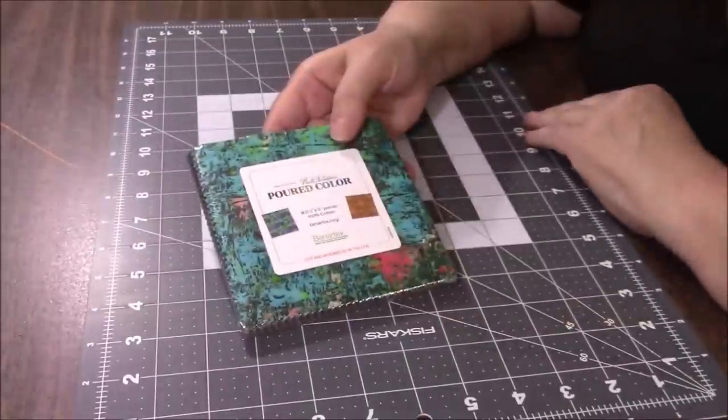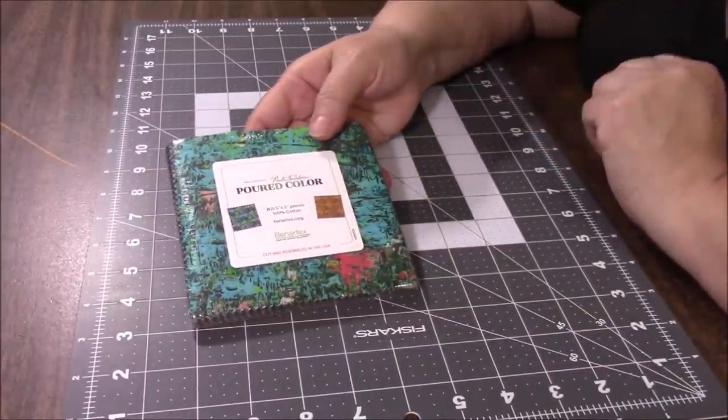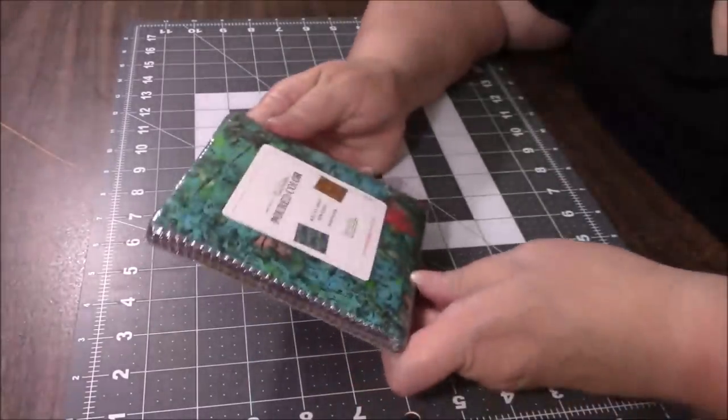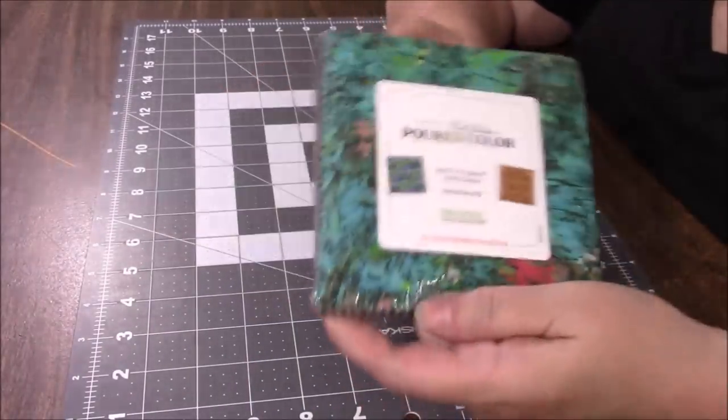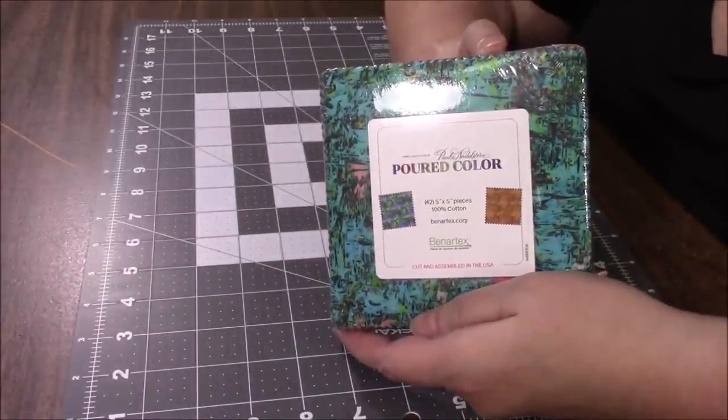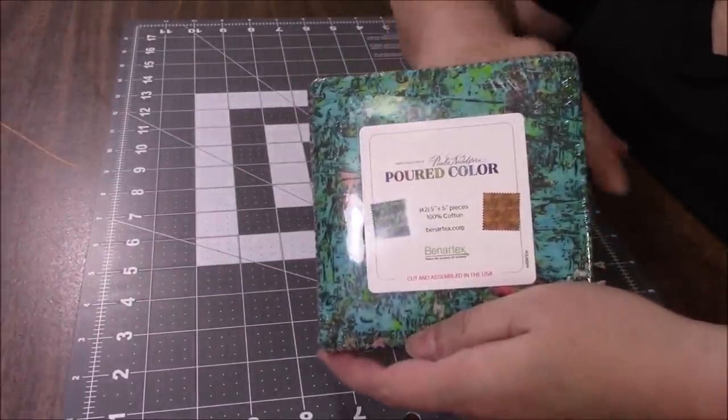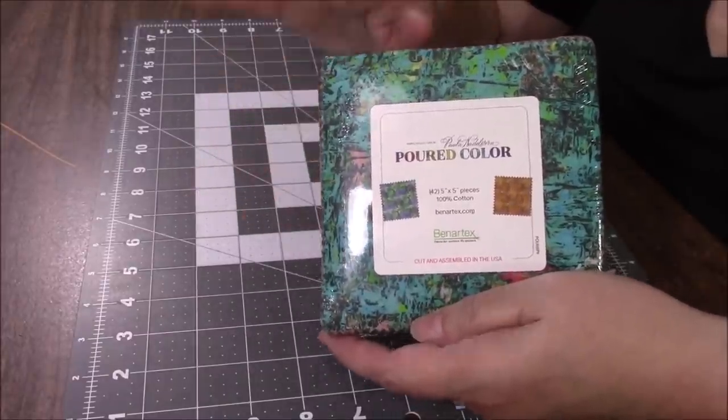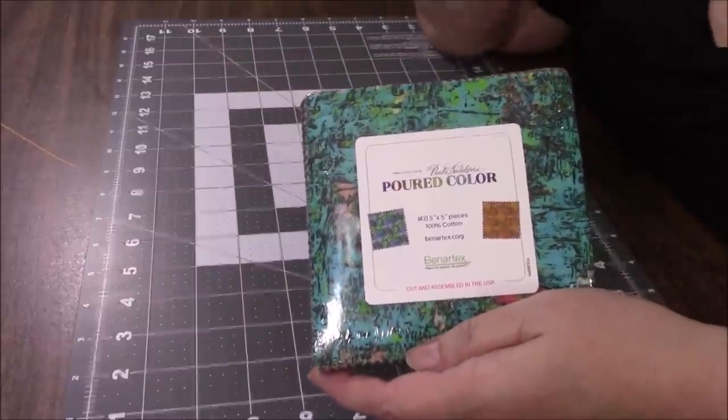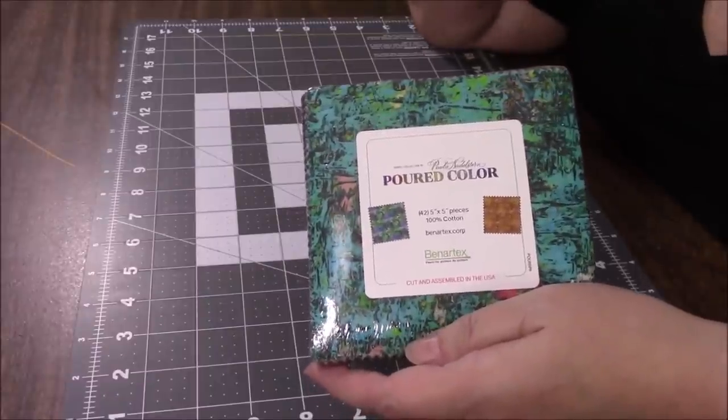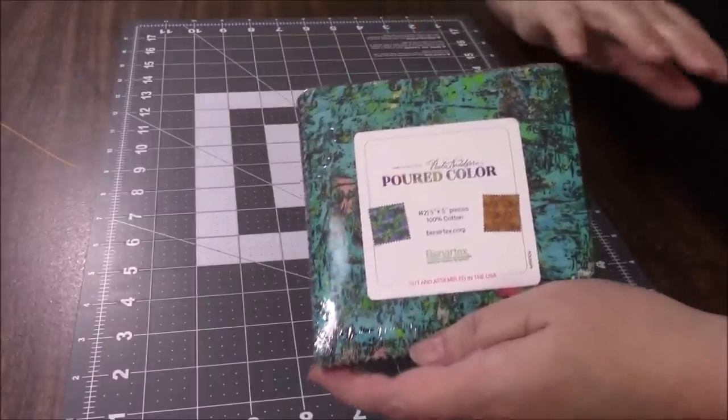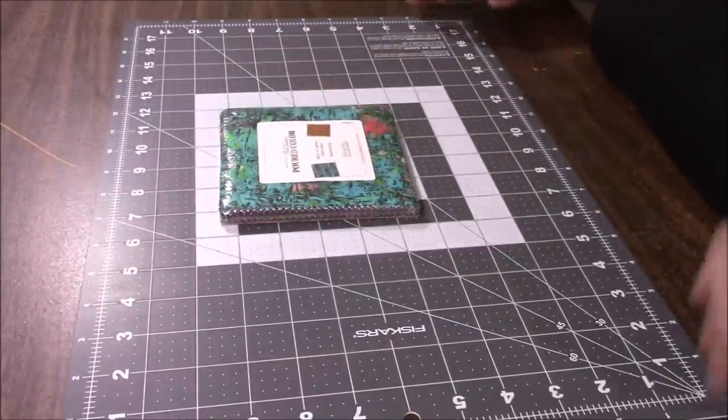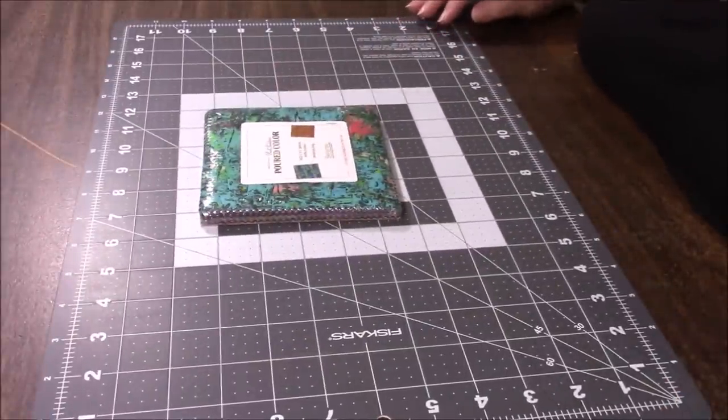But I'm going to show you how to do it by hand. It's really quick and easy. One other thing, I have this particular charm pack, which is Poured Color by Benartex, and I have a lot of charm packs up right now. If you're watching this at the time that I upload this video, I think we are at the end of April 2022. If you're watching in the future, you're going to be out of luck. But if you go after you watch this video, if you're watching it when I upload, you're going to have a lot to choose from.